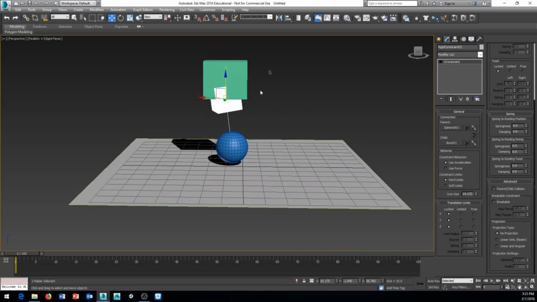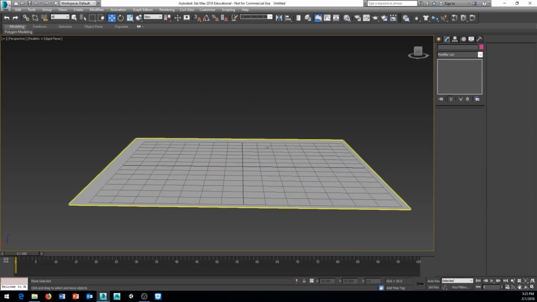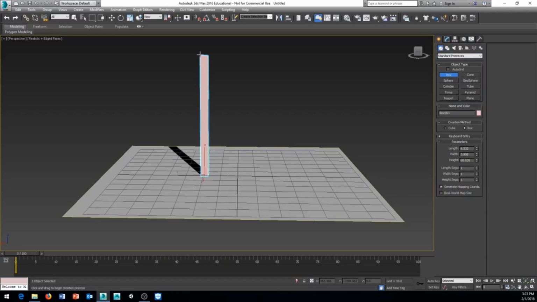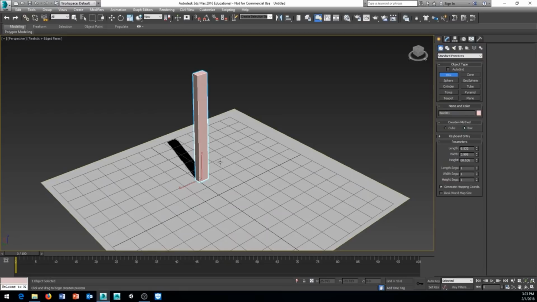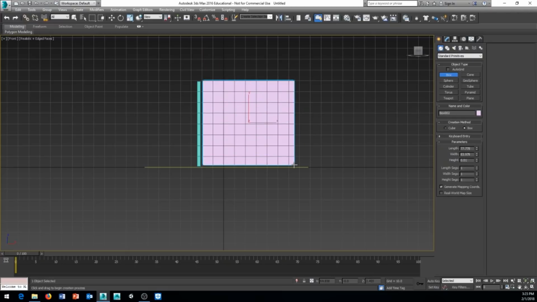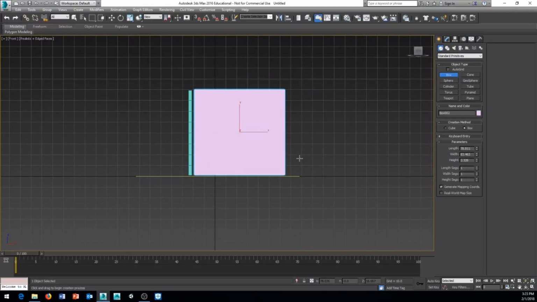So let's continue. Let's create another type of object. I'm going to create a box. Then create another box right alongside it. And I apologize for fumbling around a little bit.